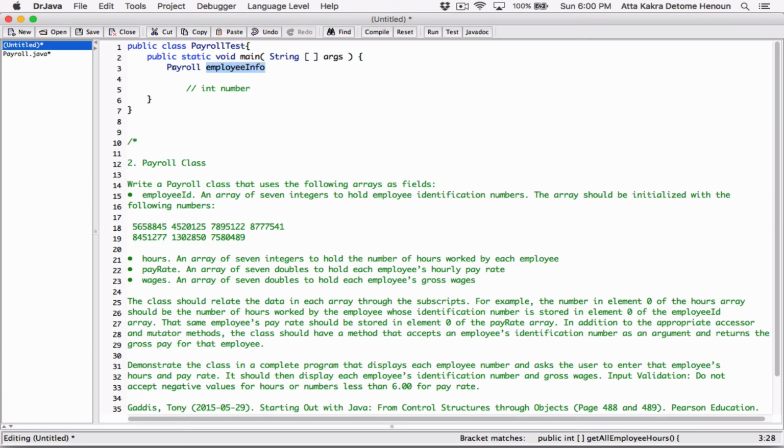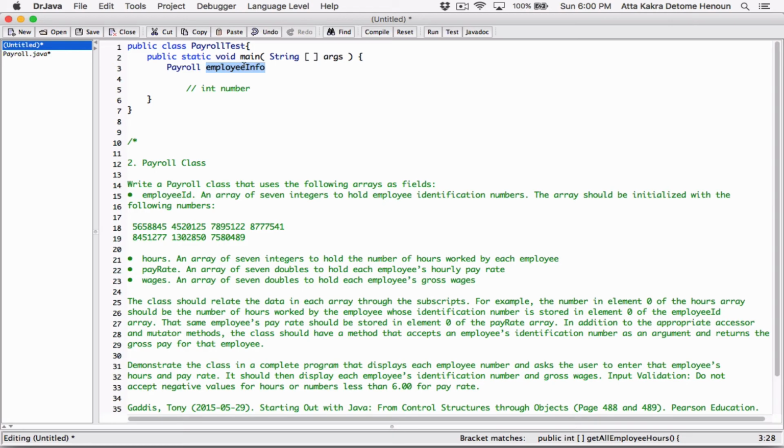The only difference is that Java is going to realize that payroll is not one of the primitive data types. It's not an integer, it's not a double, it's not a character. Java is going to say, okay, you are trying to create a variable that's going to store an object of this type, so it's going to look in your folder to see if it can find a payroll class, and in my case it's going to find it. Because you have the payroll class there, it reserves this variable to hold a payroll object. It's not holding the object yet, but it's going to hold one.